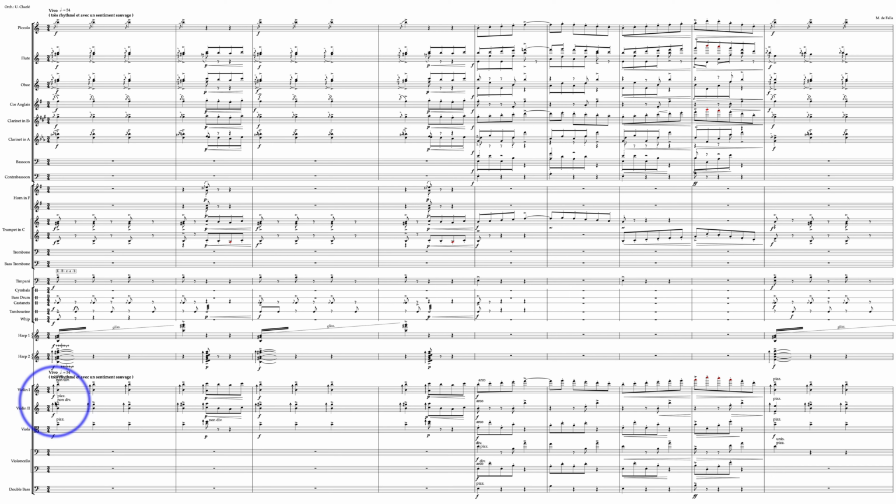I think all you need to do is just put it the first time and then don't mention it anywhere else, right? And just do it as a standard roll mark. And then the player will get it. They don't have to have it spelled out every single time they do it. Okay? All right, now, just a quick check-in here with the harp. If you intend for this to last for 3 beats, just write a 3-beat note, right? You don't need to have these incomplete ties. Just tell us how long you want the note to be. Tell the harpist how long you want the note to be. It's fine.